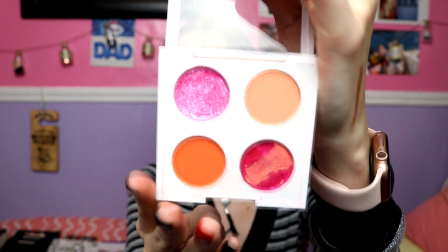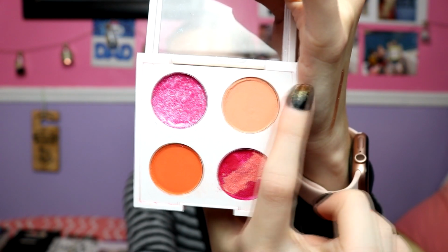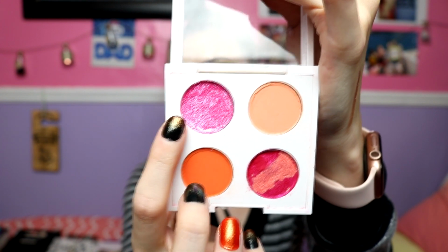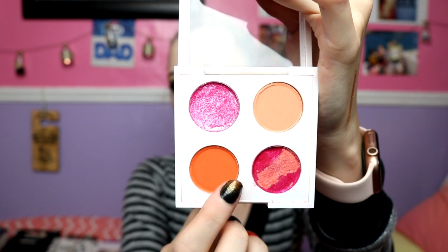Okay, and then next up is a small little palette, and it's a newer palette for me as well. I do have a few very, very new palettes, but this one here is from Love Lux Beauty. It's an indie brand, and I ordered it, and it's so pretty. So it's basically got, this up here is a trichrome. 2 mattes, so the peach and the orange are both matte. This kind of shifts pink, blue and purple, and it looks very wet on the eye. It's so stunning. And then this here is like a marble sort of thing.